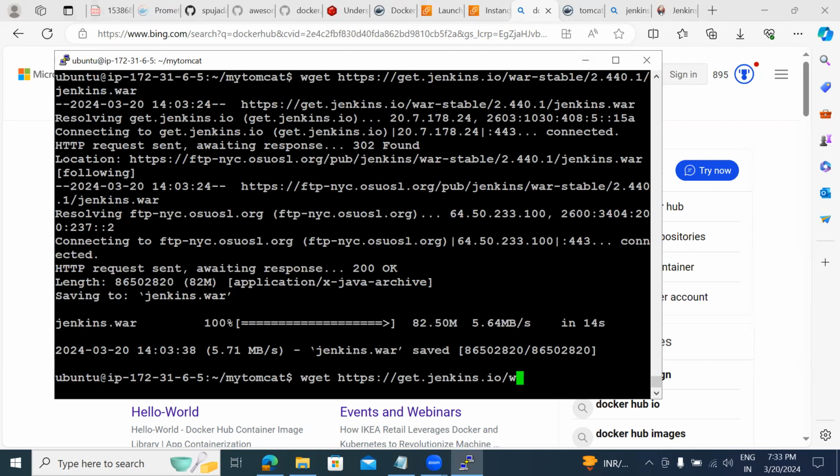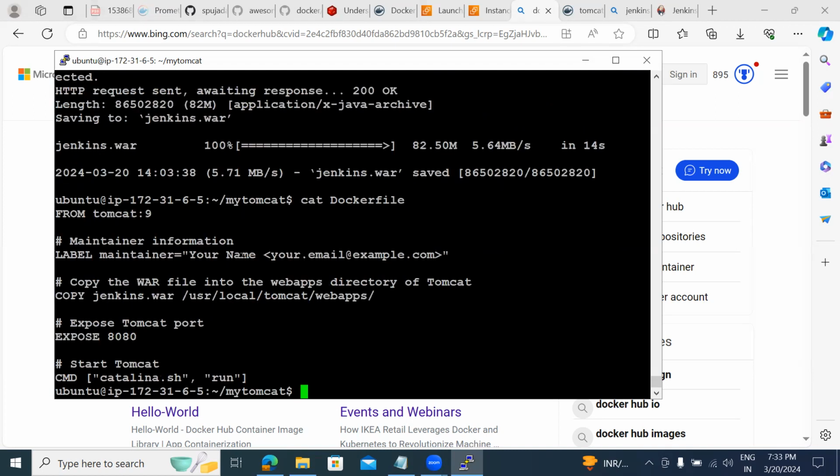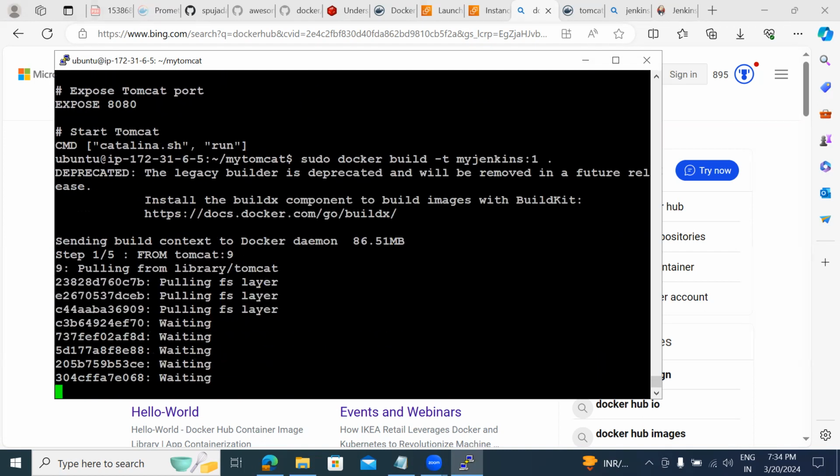Now I'm going to check the Dockerfile. So we have Jenkins.war. Sudo is not mandatory. Docker build -t, my Jenkins, I'm giving the name :1 and dot.